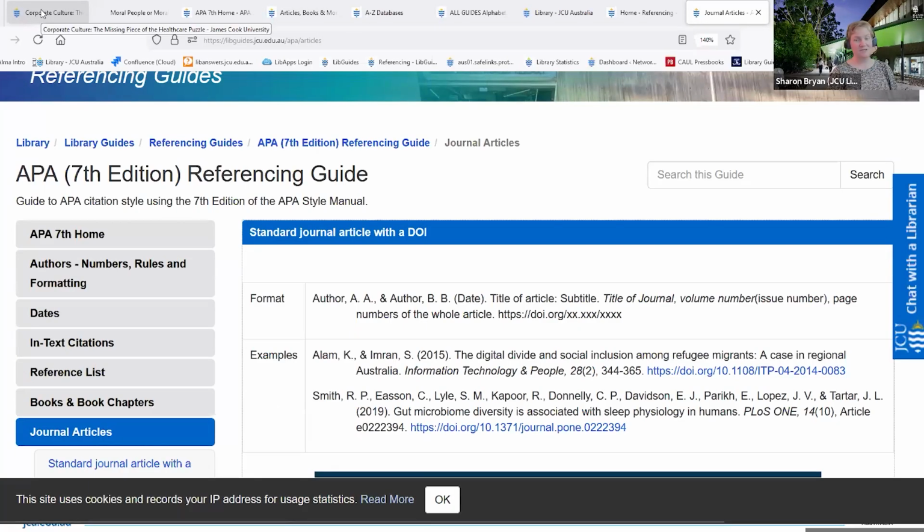And they should actually mention inside your subject, either where it talks about the assessment, or somewhere else, what the style you're expected to use for the assignment is. And if it doesn't, ask your lecturer and ask them in the discussion board so that everyone else gets the benefit of the answer as well.